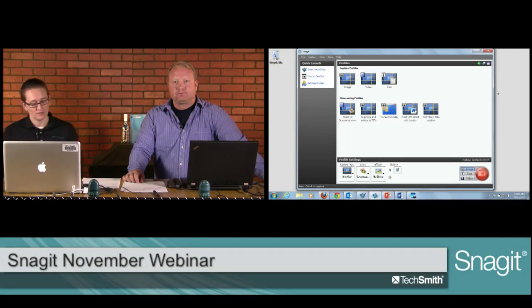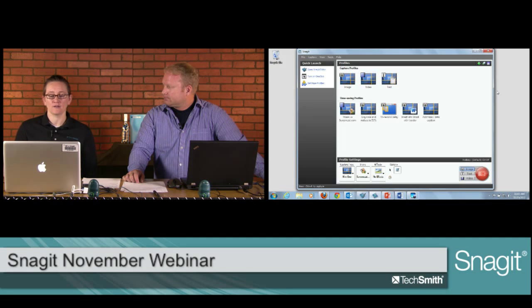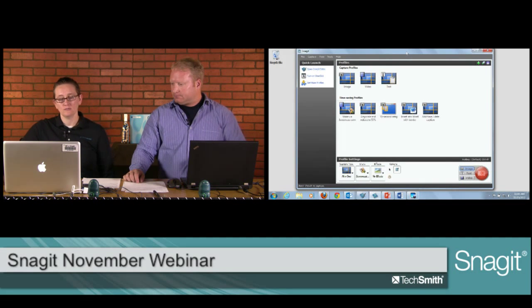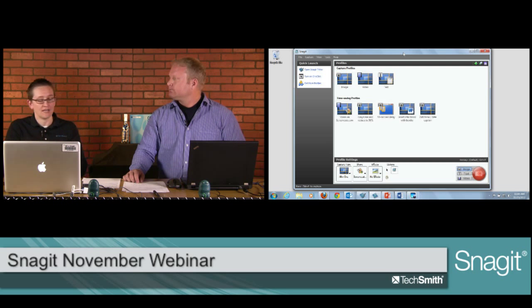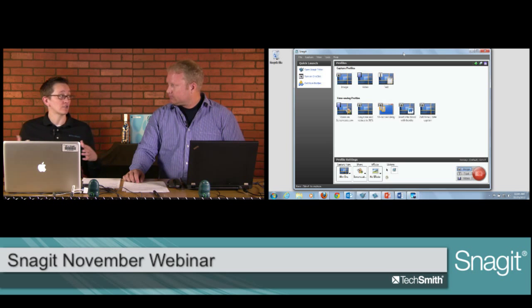All right, well, let's get started. I'm going to just show you around Snagit to start out with, and then I'm going to show you hopefully some cool examples, some things you might be able to do in Snagit. So to start out, this is the Snagit Capture window, and this is kind of where you can start your captures. You can change the settings about how you capture. If you want to capture an image or a video or text, Snagit can capture just about anything that's on your screen. So from this window, that's where we can make those settings.